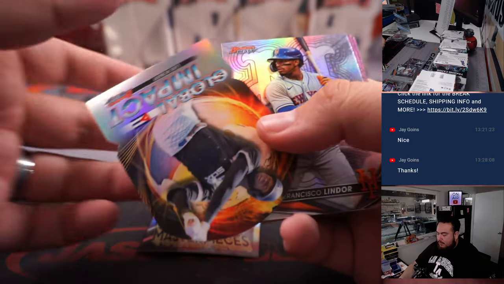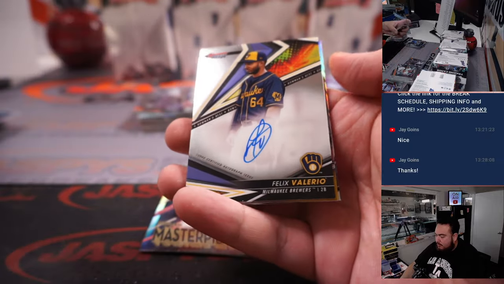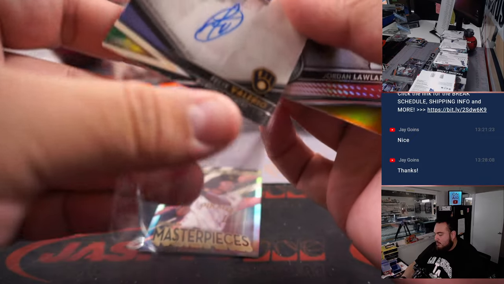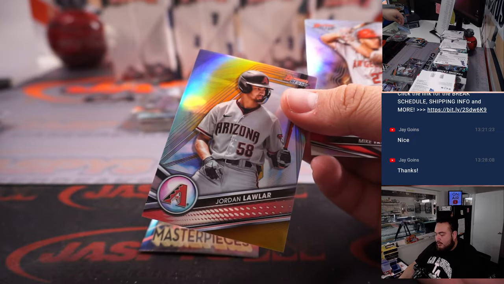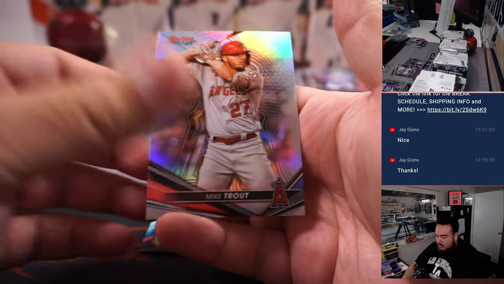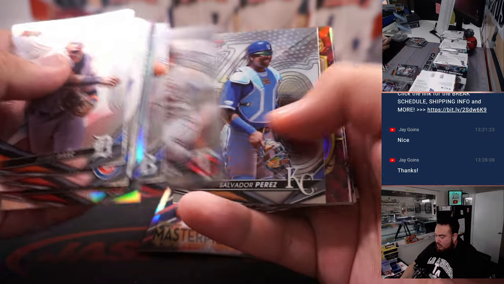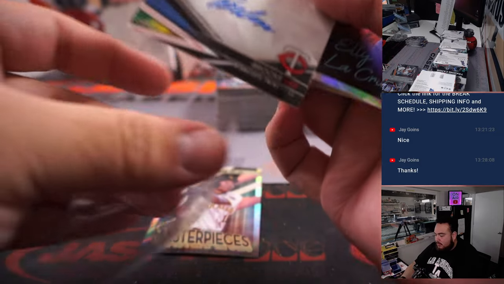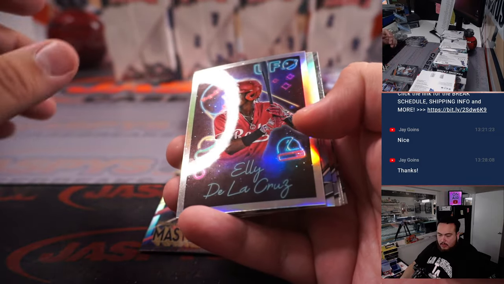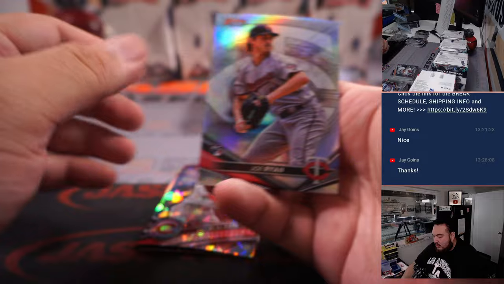Gold to 75. Felix Valera. And we got a Jordan Lawler gold to 50, prospect for Zona. Brooks Lee, Minnesota Twins. Twins is Jeff Gordon. And we got Eli De La Cruz and then Joe Ryan.